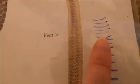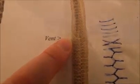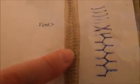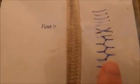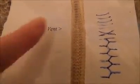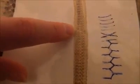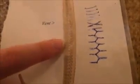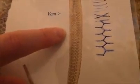Now, if this is from a non-venomous snake, after that cloaca, so there's the tiny little mark of our cloaca, that pattern is going to change to an alternating pattern. So you can see, and we've drawn it out here next to it so that it's easier to see. You can see we've got an alternating pattern. So that alternating pattern is going to continue from that vent all the way down to the tip of the tail. This is a non-venomous snake.